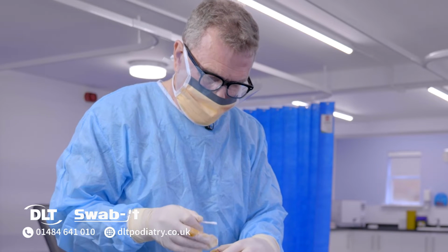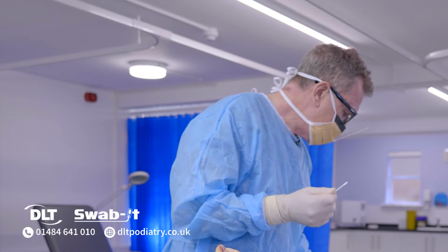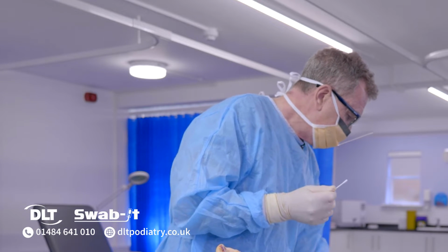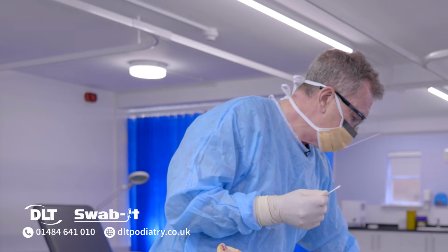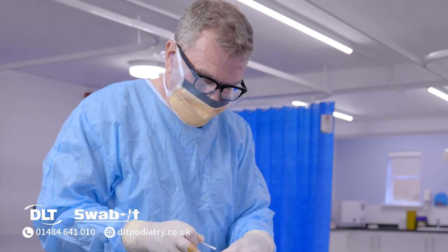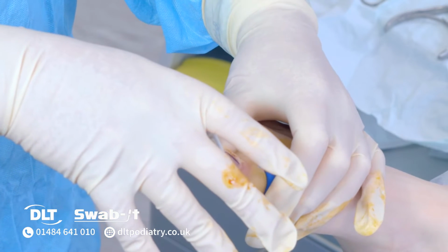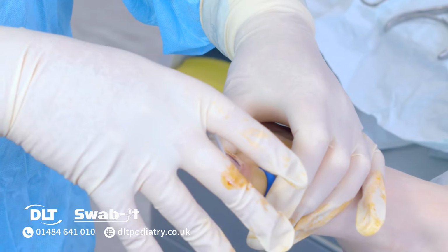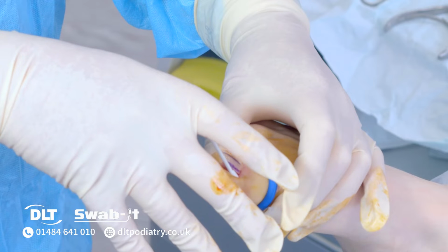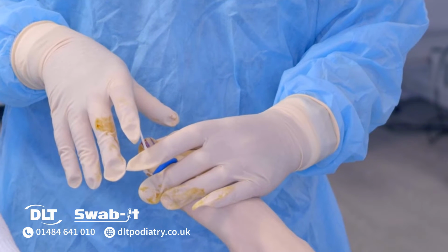There has been some talk about bud size from Swab-It. These are Swab-Its. I've used Swab-Its for 15 years and find them a very, very good product. There are some smaller bud sizes in the pack if you need them. I never use them. I always feel that this, as you can see, fits nicely into the wedge. And some podiatrists who question the bud size, it begs the question whether they actually are removing enough of the nail for a wedge resection.